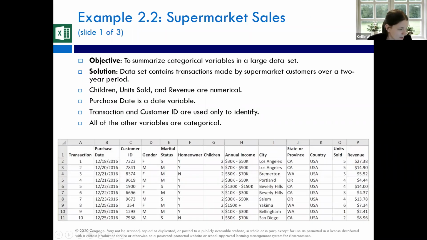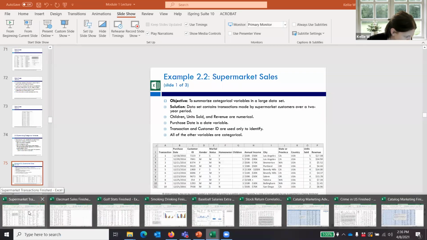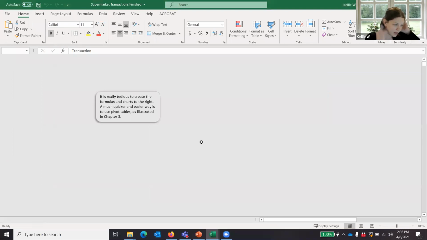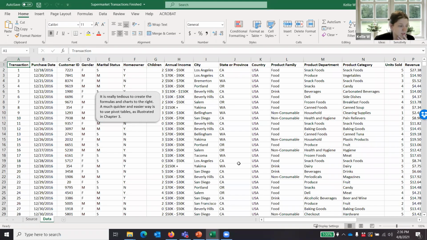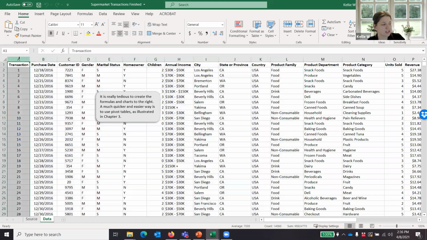So let's look at supermarket sales. Let me just make sure I'm about to open up the right file. Okay. It's funny that they put this note in here because it's not relevant right now. Here's a bunch of data. All of our variables are across the top. Note, column A is generally an ID column, or what we call an index, which helps us identify each unique member in the population.